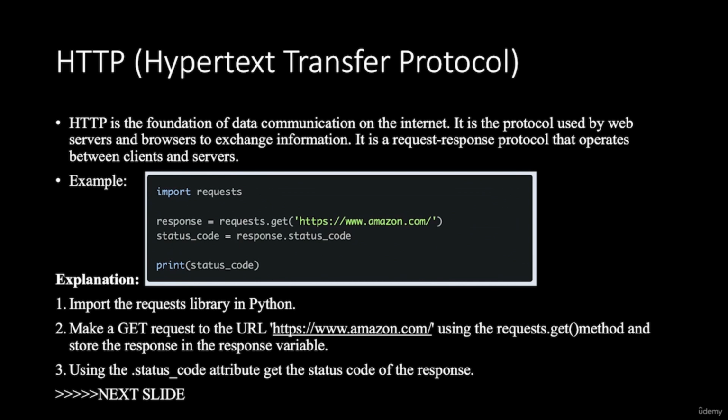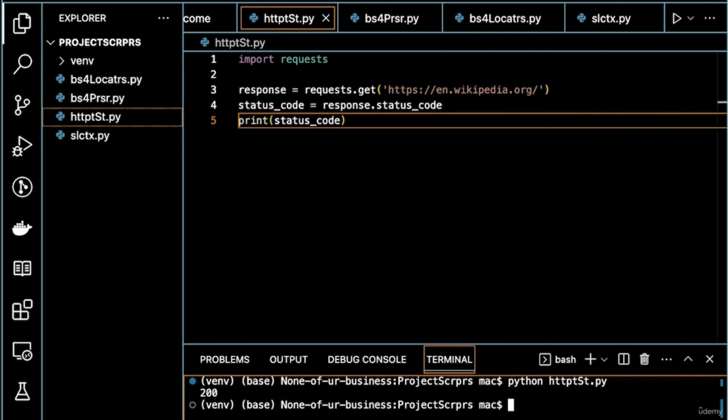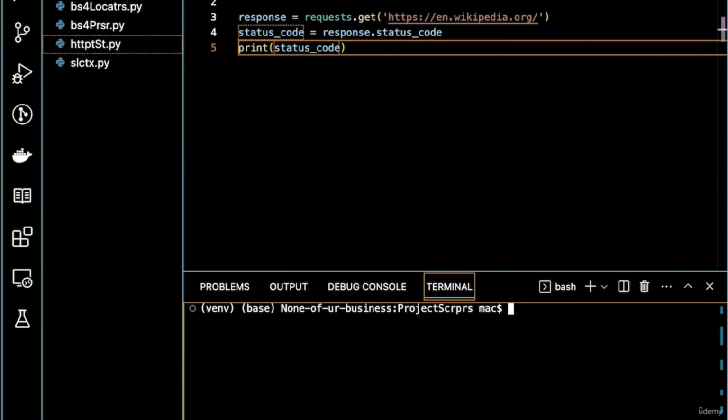But in this case, I'll be showing you how to get the status code after making a request to a website. Our website in this case will be Wikipedia, and we'll use the requests.get method, after which we'll place that response in its own variable, the status code variable, and print the status code.